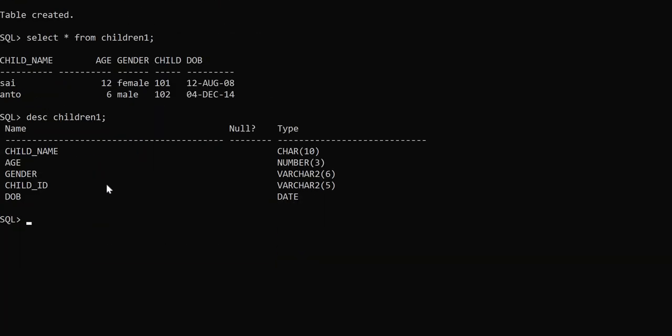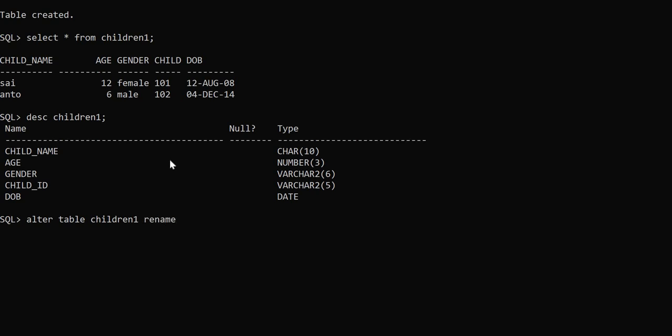Okay. So now let us see how to change the name of the table and to change the attribute name of a particular table. So for this we have to use alter table with rename option. Okay. So it is alter table. I'm just going to use this new table which has been created from now. So it is children1. I have to just do a rename operation, right? Suppose if I have to give this child ID without underscore, then how I'm just going to give it. Let us check. So alter table name.